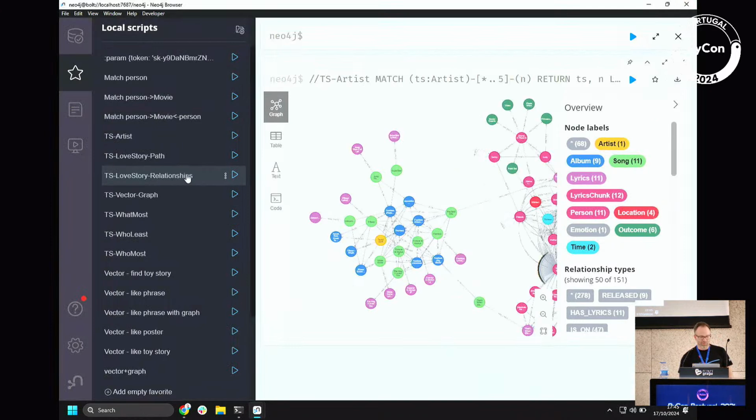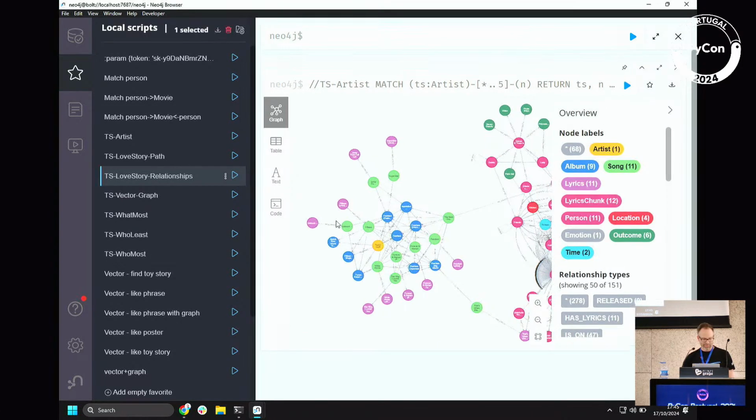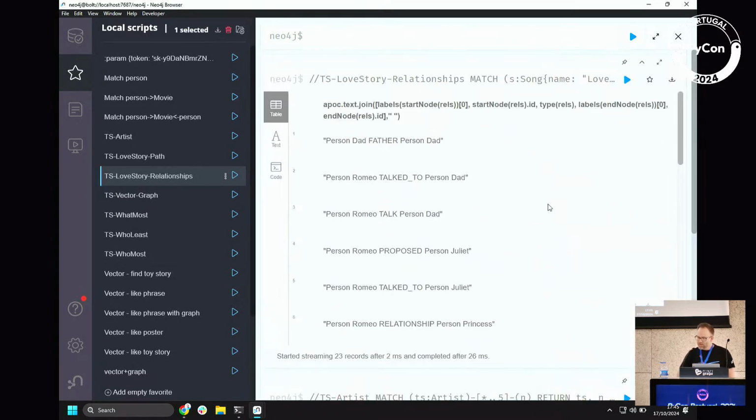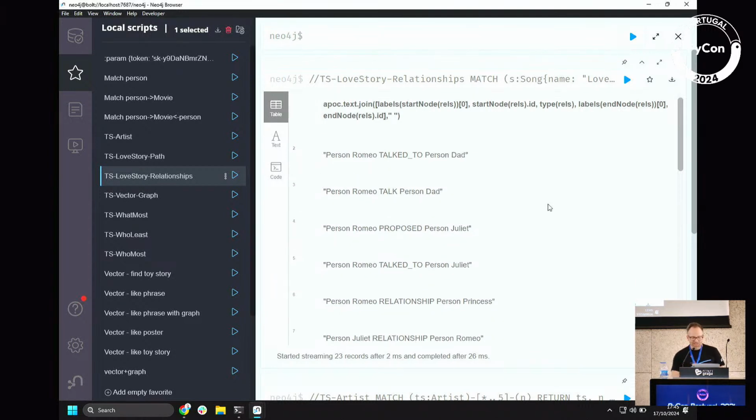And we can use this graph to find interesting things. Let's have a look at this one. These are the entities and relationships that you saw within that particular song, transferred into something that an LLM would understand. This is real factual information that I have extracted from that song.